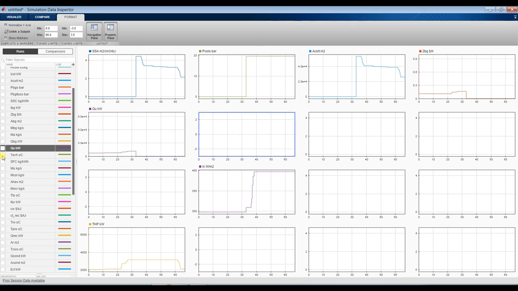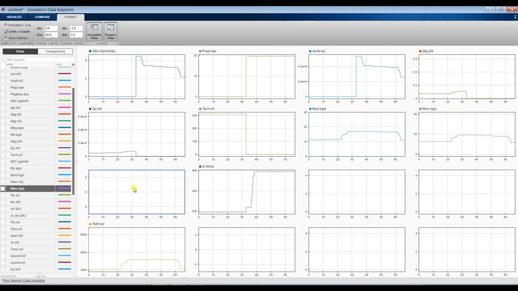You can surely emphasize this one, exhaust temperature. This is your exhaust temperature from the gas boiler. And mass flow rate through the solar field, I have to adjust my limitations here. Okay, this is the variation of the mass flow rate of oil, the organic Rankine cycle steam flow rate, oil flow rate through the gas boiler. It's from 0 up to 10, for example, or 5. I think we have to go to 20. Okay, this is the variation of the oil through the boiler.